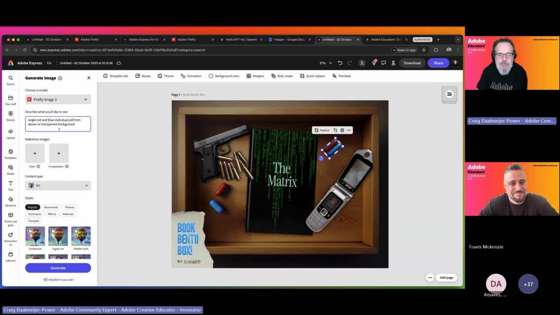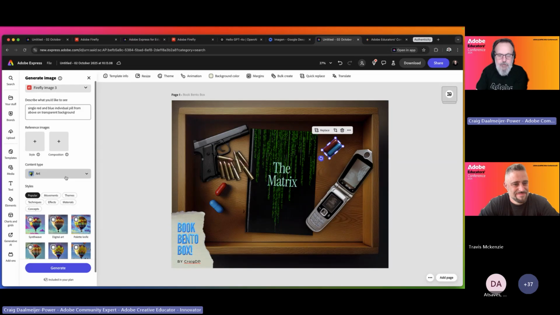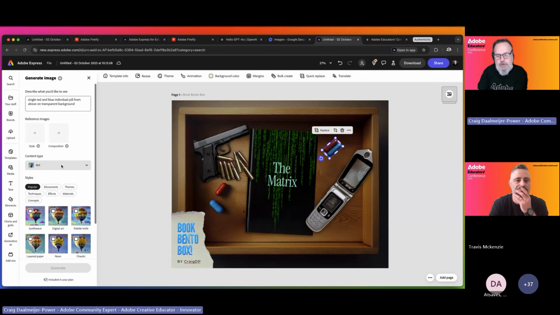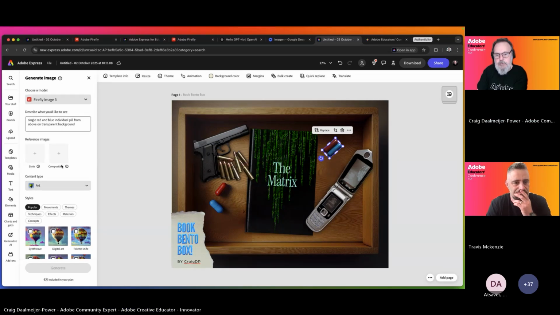So you can see here that I can go along. I want art style. I can choose ones there, hit generate, and it's going to then go along. It's thinking. Okay, come on.